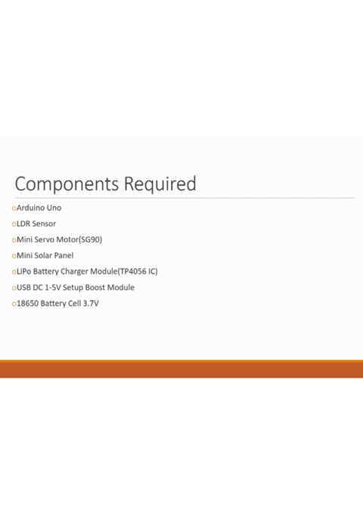Then comes the lithium ion based battery charger module, which helps to charge a single cell battery, which shows two indications: the battery is in progress or battery charging is complete. Then there is the USB DC step-up boost module, which will be used to power up 0.9 volt to 5 volt devices. Then there is the 18650 rechargeable battery cell used to provide energy.